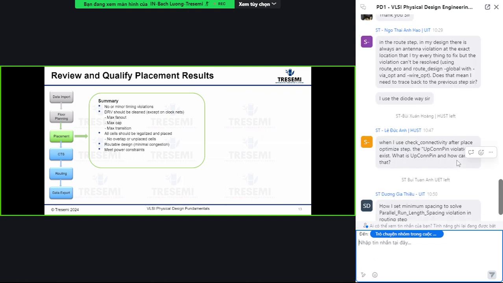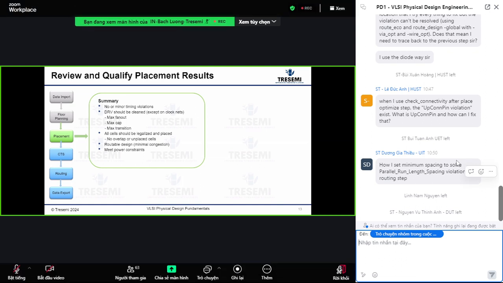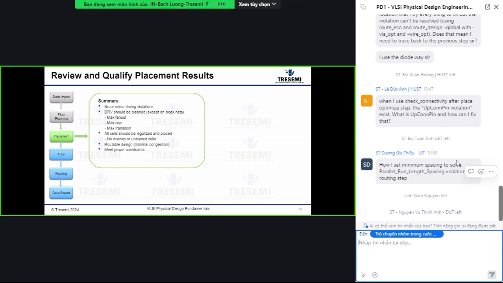If you run it a couple of times and it's not fixing it, then you have a resource issue. Then you need to go in there and perhaps fix it manually, or you need manual intervention at that time. And make sure the spacing is not on the special route. If the spacing is on the special route, you have to fix it manually.